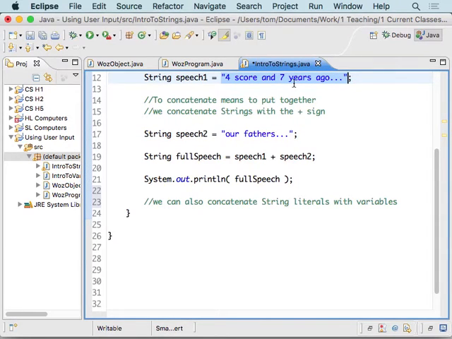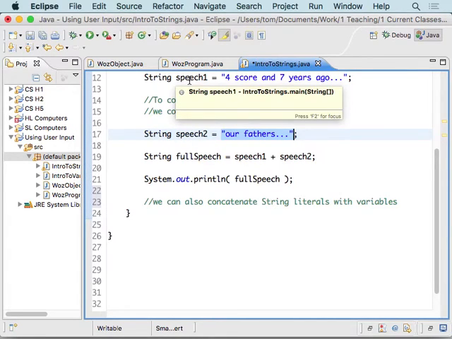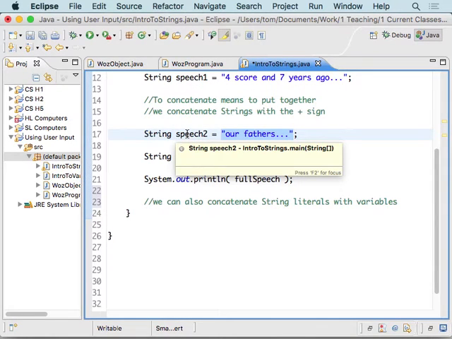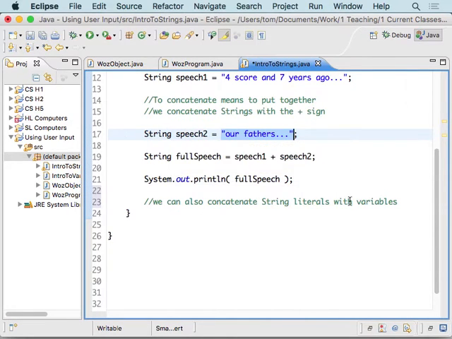What do we mean by literal? We mean that's the actual value, okay? I can't change the value of our fathers unless I go and type something else in there, and then it's just a different literal. I can change the value of speech 1 like we saw yesterday, okay? I can change the value of speech 2 because it's a variable. It's a named thing, okay? But I can't change this unless I physically change it, okay?